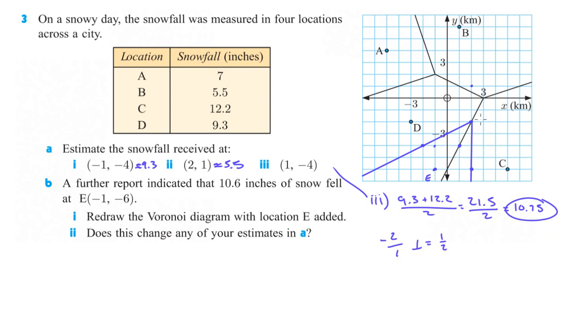And really, since it hits right here, it shouldn't affect either B or A. It just affects C and D. So then we're going to want to end up erasing this current line that's right in here, right? So we get rid of that. And here's our new Voronoi diagram. Okay. So we've done that. Redraw the Voronoi diagram with E added.